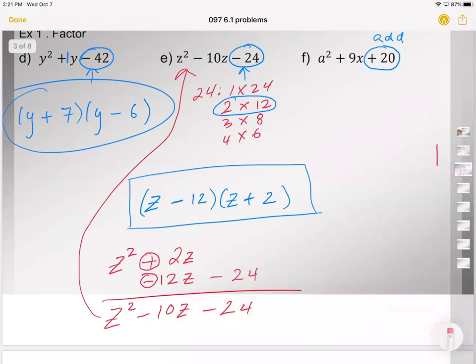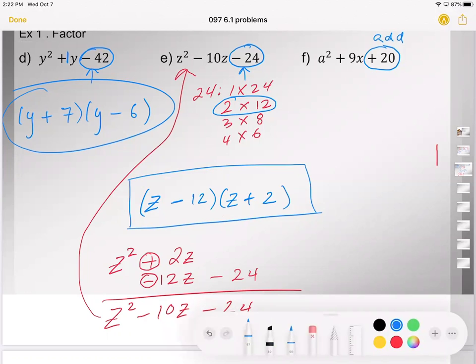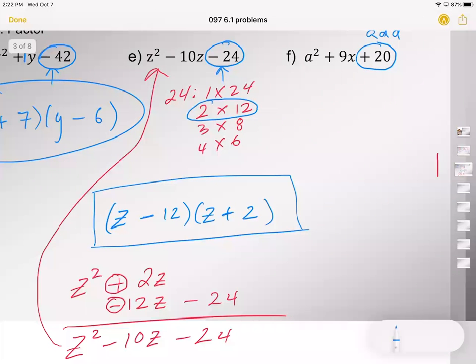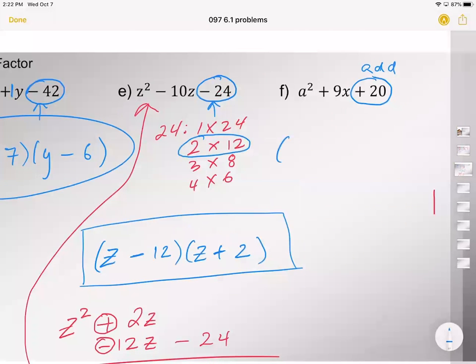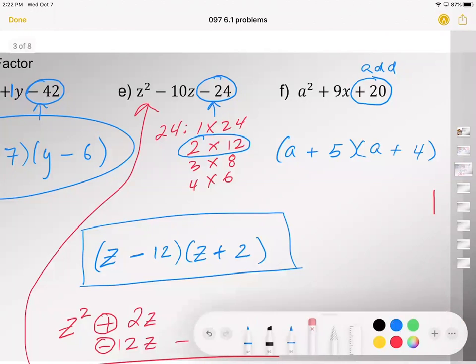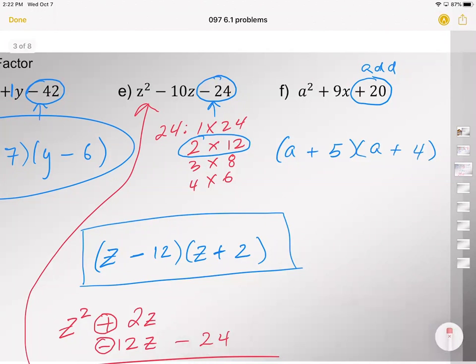So that is question E. And if you don't have questions about E, hopefully you see that F is pretty doable. In F, all we do is put a z in one parenthesis and a z in the other parenthesis. And again, are there two numbers that multiply to give you 20 but add together to give you 9? Hopefully you all say that we have 4 and 5. 4 times 5 is 20. 4 plus 5 is 9. And because we think in terms of plus, they both have the same sign. In this case, they are both positive.